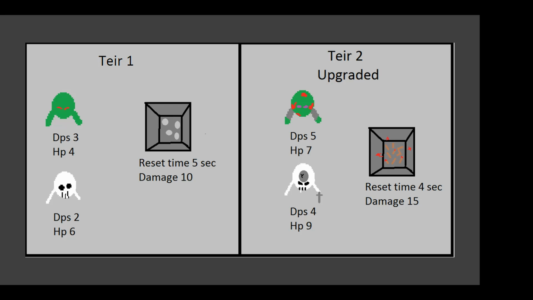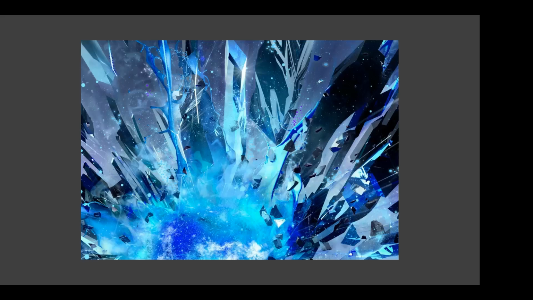They can also use these resources to strengthen their already existing traps and creatures by upgrading them. Each creature and trap can be upgraded 3 times to increase its attack speed, damage, and health. You can see here that there's not only a cosmetic change when upgrading creatures, but also a stat increase.